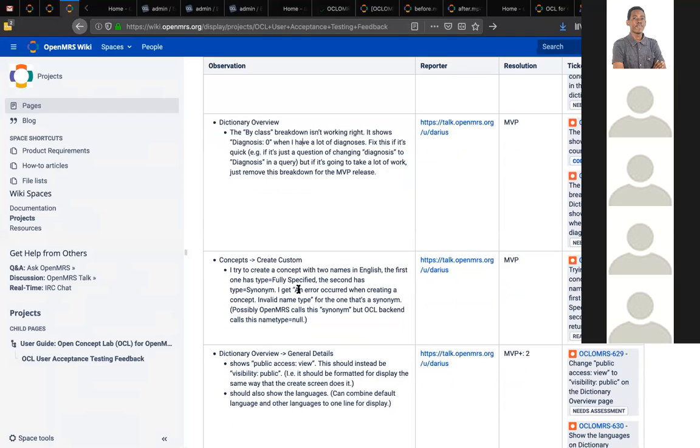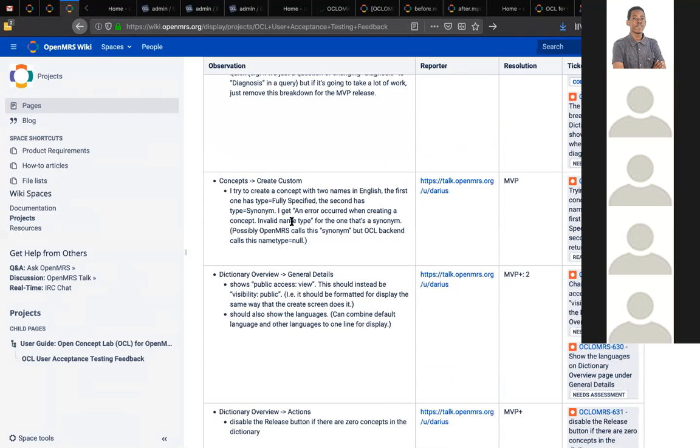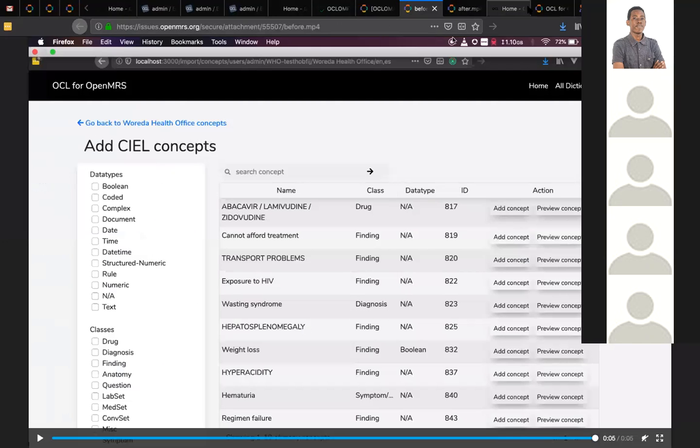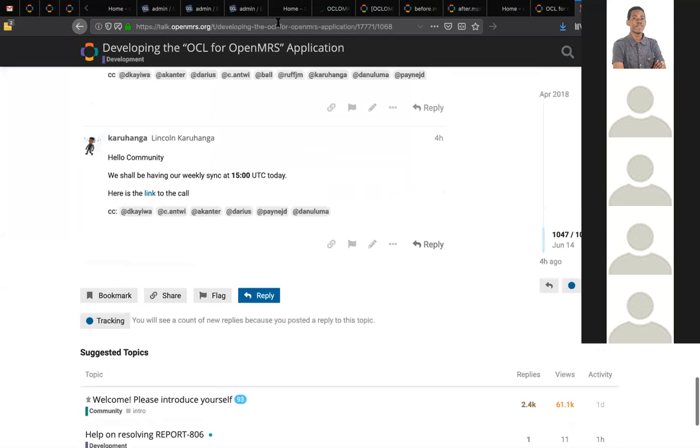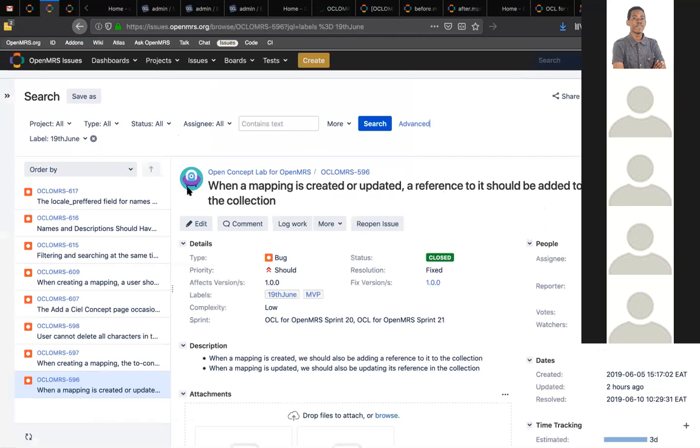Okay, cool. The next one: I'm trying to create a concept with two names, type synonym. I mentioned this on talk. I don't think you got a chance to look at it. So let me jump to Postman here.